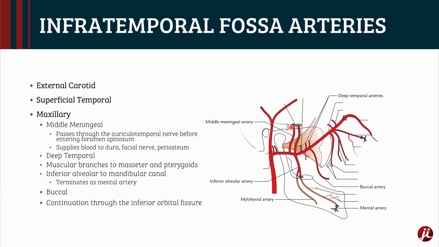And pretty cool, on the inside of the cranium, in the cranial fossa, you can actually see the groove for the middle meningeal artery and its branches kind of implanted into the inner side of the calvaria. This artery here that you see kind of next to the middle meningeal is called your accessory middle meningeal artery. It's also blood flow to the dura, but instead of going through the foramen spinosum, it actually goes through the foramen ovale, which is the same foramen that the V3 mandibular branch of the trigeminal nerve exits from. But so slight variation. Some cadavers have that accessory middle meningeal, some don't. But it is just additional blood flow to the dura.